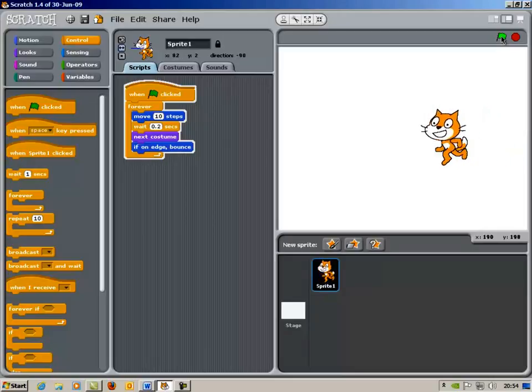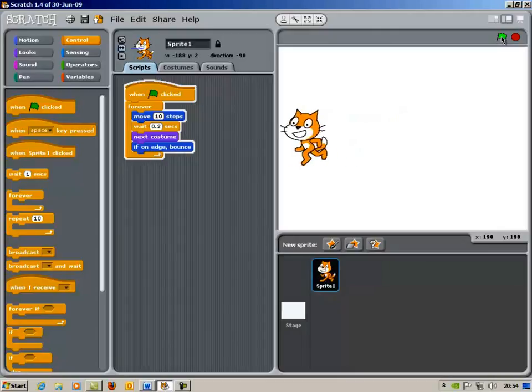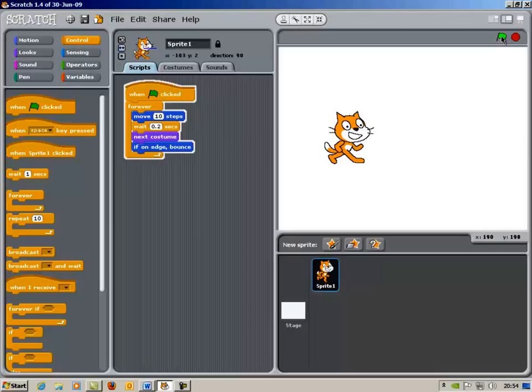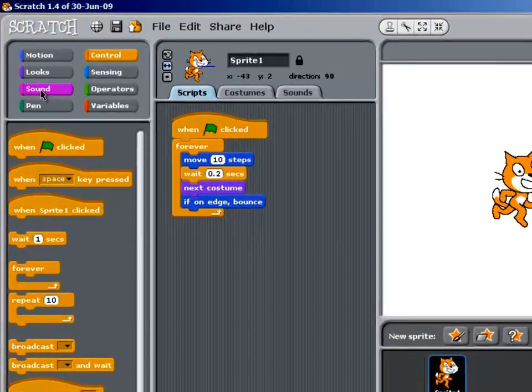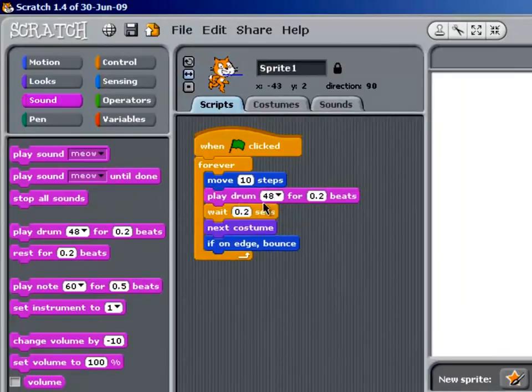And the cat's moving back and forth. We could do other stuff. We could add in a drum beat every time it moves.